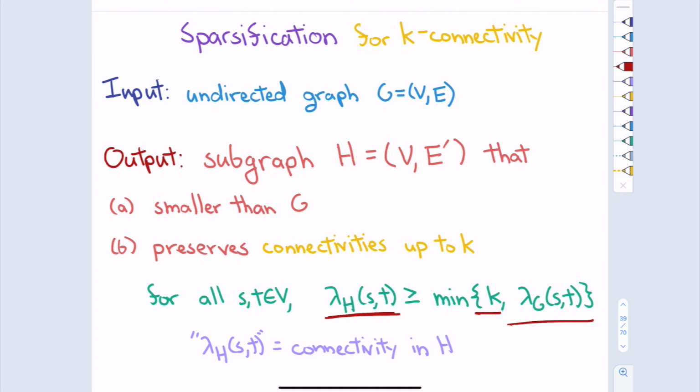Say k equals 2. Does anyone have any idea? So k equals 1, we can do one spanning forest, and that'll tell me whose connectivity is 1. If I wanted to do connectivity 2, or 1 and 2, any ideas? Can you do some sort of thing where you remove one of the spanning trees and then try to find another one? Yeah, so a natural strategy is find a spanning tree first.